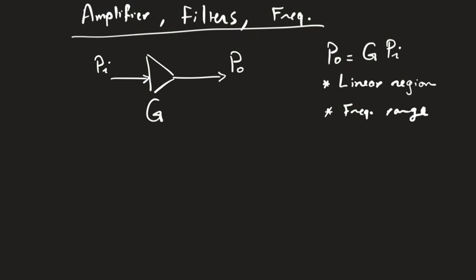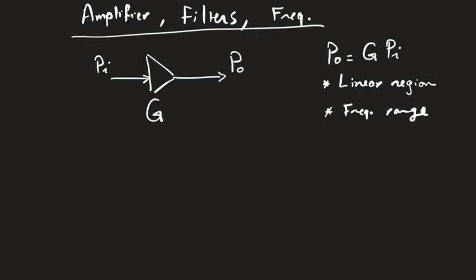So whether you are within the frequency range and within the linear region depends mainly on limits on output power or limits on input power, right? Some amplifiers cannot allow an input greater than a certain value, otherwise clipping of the input might happen. Some other amplifiers do not allow an output greater than a certain value, otherwise if your output power goes beyond that, your signal is going to be clipped. That's the simplest effect. Sometimes it doesn't clip, it just gets distorted, so it becomes not linearly amplified.